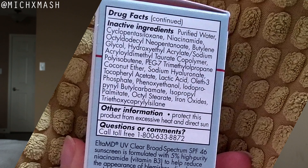Niacinamide also increases lipid production in our skin — really lovely benefits, so it's definitely a nice to have in a skincare product. There are a couple of notable humectants in the formula as well: sodium hyaluronate, which binds onto water and holds onto it in our skin, and lactic acid. At low concentrations, lactic acid is a nice humectant; it's typically a chemical exfoliant at higher concentrations. Here it's primarily there as a humectant and a pH adjuster. The formula also contains iron oxides, which may help protect the skin against visible light and give the sunscreen its tint.